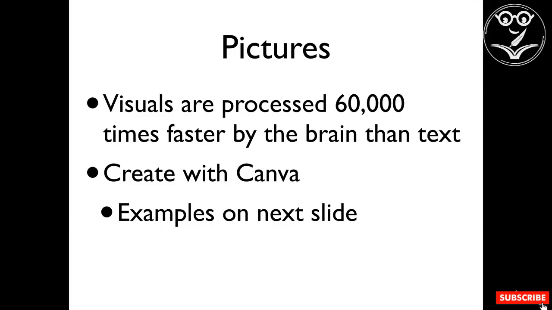And one statistic that really brings this point right in the open is that visuals are processed 60,000 times faster by the brain than text. So if you want people to look at your social media post and understand it in less than a second, use a visual. Visuals are very helpful. And if you have a clear one, then people will be able to understand it in less than a second. And when people understand something of yours in less than a second, even with all of the other social media posts on their timeline, those people will be more likely to engage with your content.